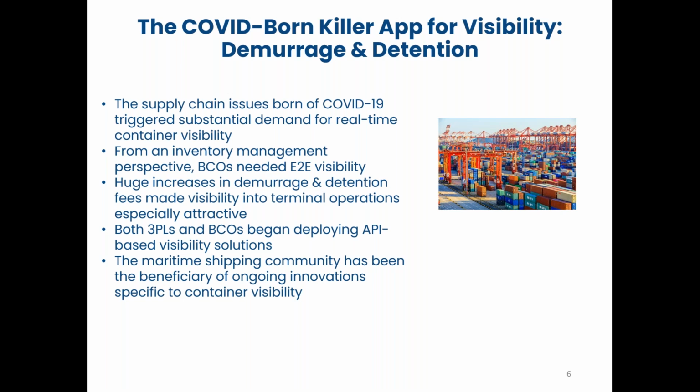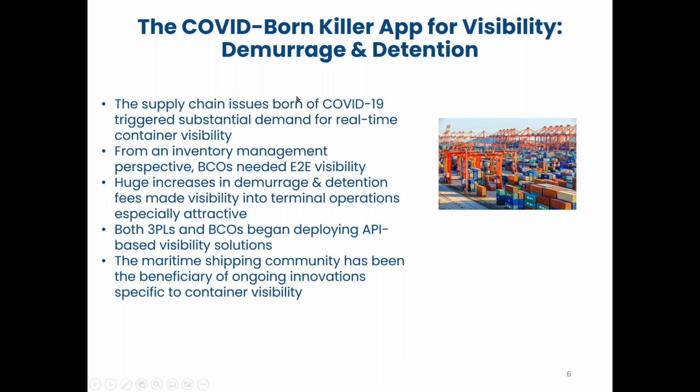If you're not familiar with that terminology, demurrage is a fee charged by an ocean terminal for not picking up a container in a timely fashion, whereas detention, same penalty for not returning an empty container in a timely fashion. And this was indeed abusive to the point where the Ocean Shipping Reform Act of 2022 became legislation to, in part, battle unjust demurrage and detention.